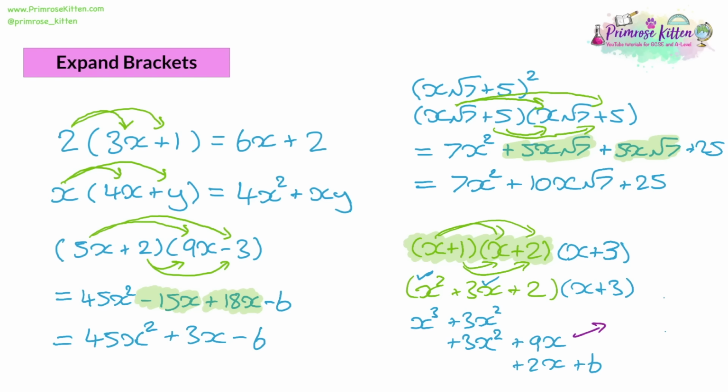And all those terms together, we've got our x cubed term, we've only got 1. We've got 2 x squared terms, 3 and 3, which is 6x squared. We've got 2x terms, 9x and 2x, which is 11x. And the number term at the end, the plus 6. So again, if you see a cubic, pretend it's a quadratic, multiply it with the first 2. Once you get that answer, then write in your third bracket and pretend it's a quadratic again and multiply through again. So it's basically a cubic is 2 quadratics in a row.